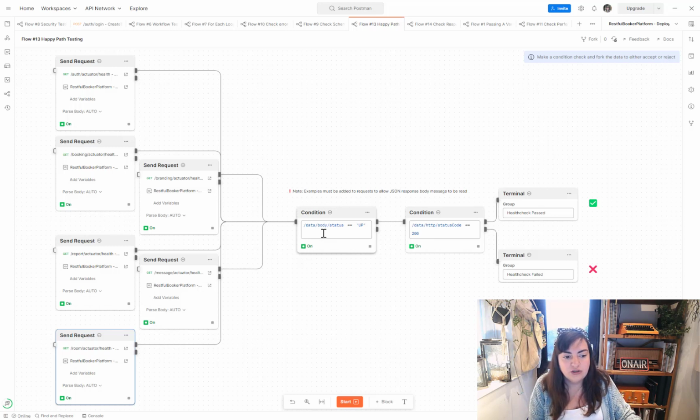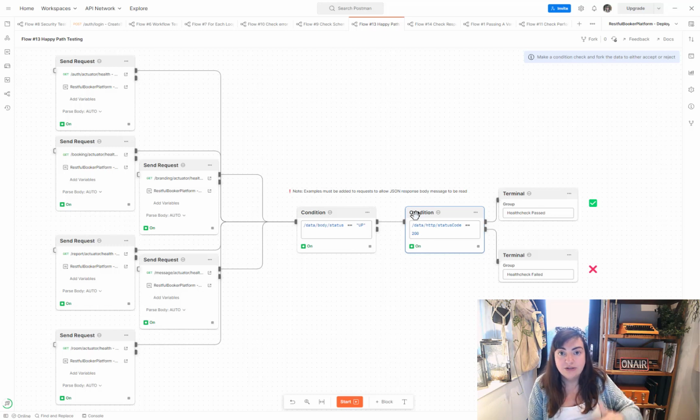So if we were to execute this get request, the response that would come back would say that the status was up, and that's what we are checking here. So I've done this by just using that JSON parsing that goes on when the example has been added to the request.